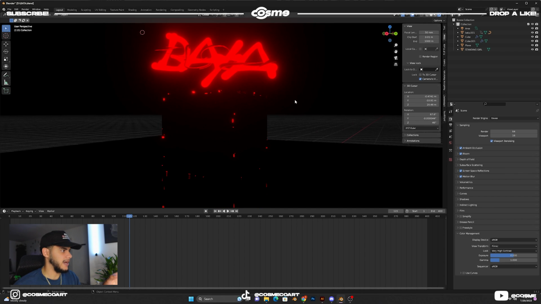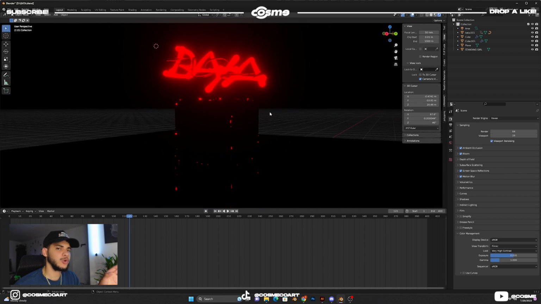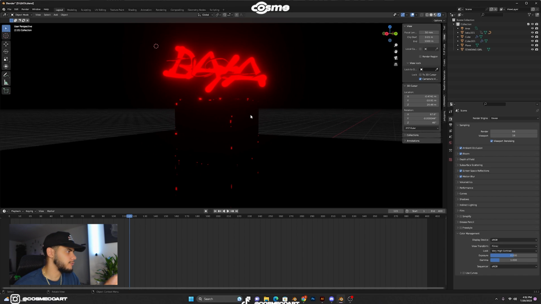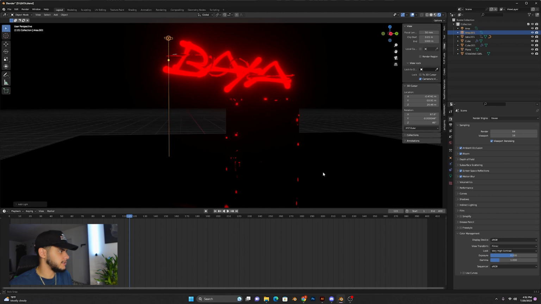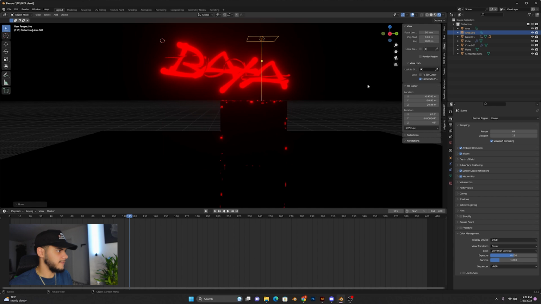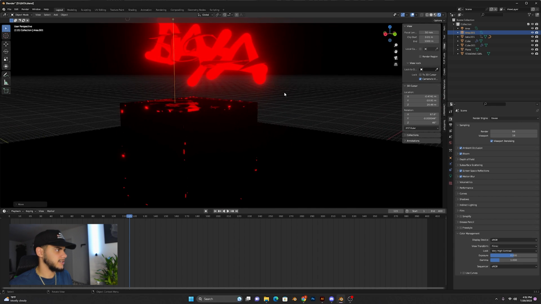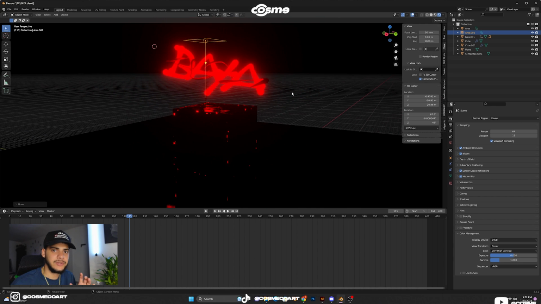So now my problem here is there's no lights at all, so that's why we really can't see what's going on. If you press Shift A, you can add a light, whether it's a point light, sunlight, spot, area, any type of light. I usually like to do area lights, scale it up a bit, and we still don't have anything really going on at the moment, and that's because the power on the light is very low.